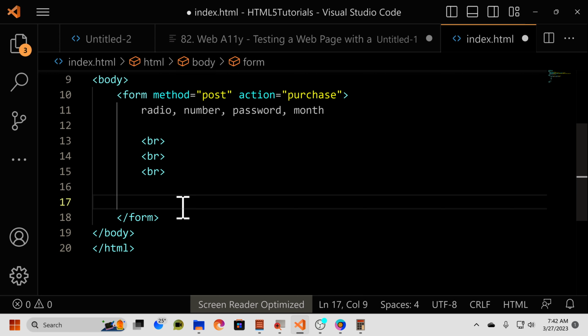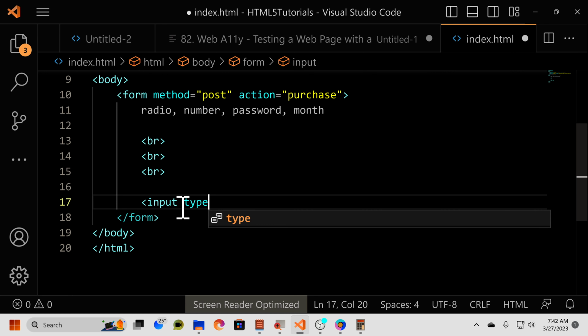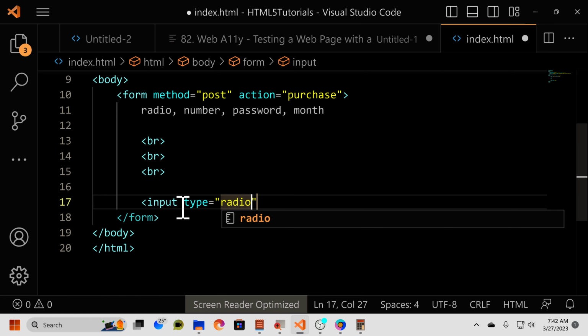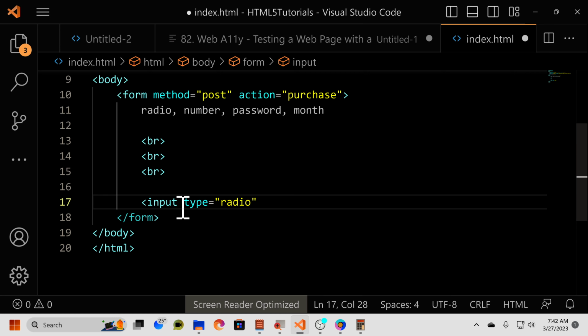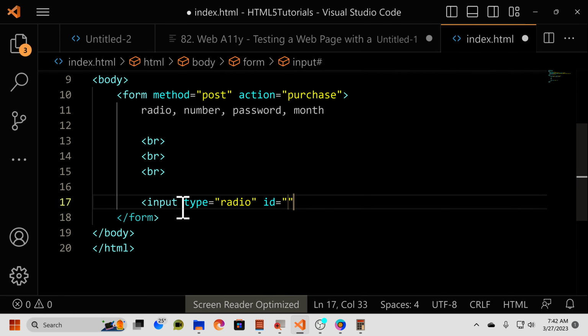Okay, so let's take a look at a radio button first. We're going to say input type equals, and inside of our type attribute, we're going to put radio. Okay. And now we're going to have an ID. This is going to be Visa-option.